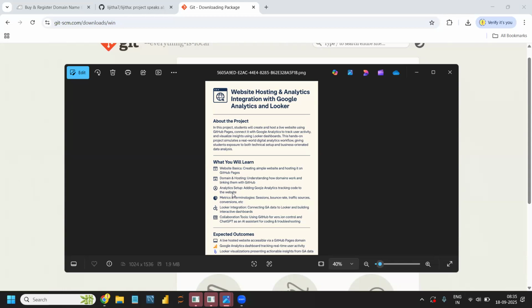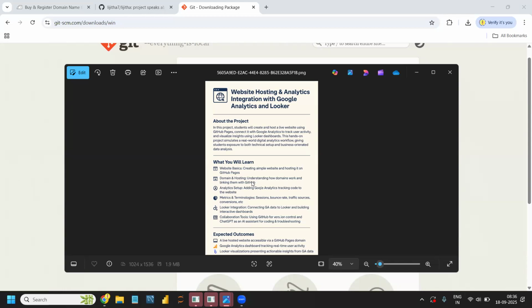Analytics setup, adding Google Analytics tracking code to the website. Metrics and terminologies, sessions and bounce rate, traffic source, conversions, etc. Looker integration, connecting GA data to Looker and building interactive dashboards.